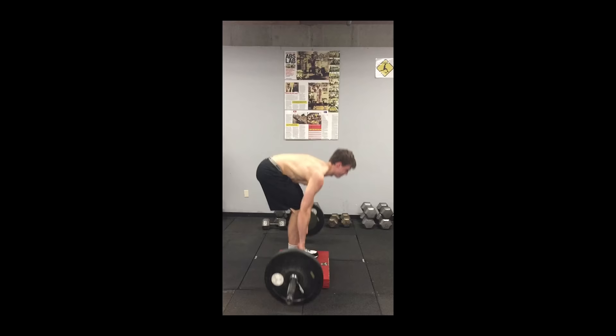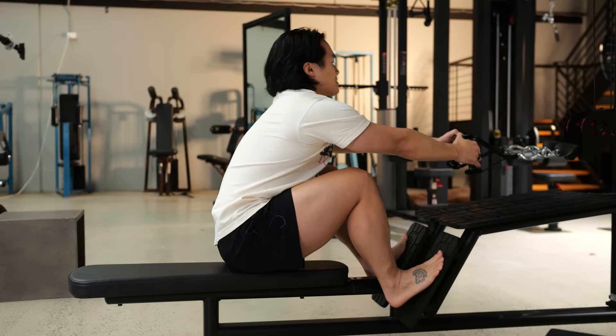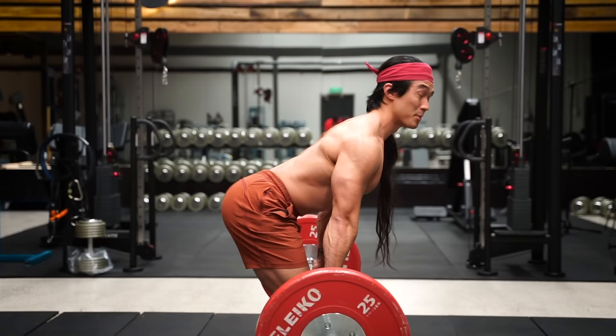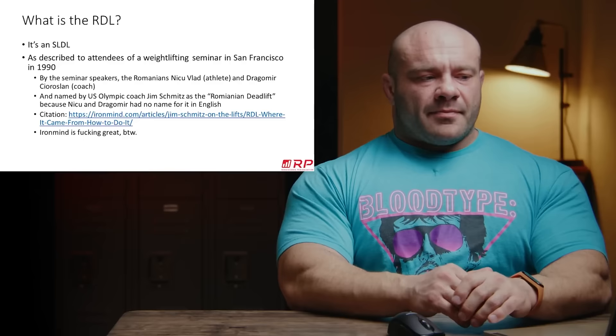Take a look at how Istvan teaches the exercise — the perfect so-called Romanian deadlift. So why am I telling you all this, and what does it have to do with the negative impacts of social media fitness? Because social media is all about black and white, telling you what is good and bad technique and that you're right or wrong. And most of it is based on arbitrary rules that matter a lot less than we give them credit, and it's seriously confusing.